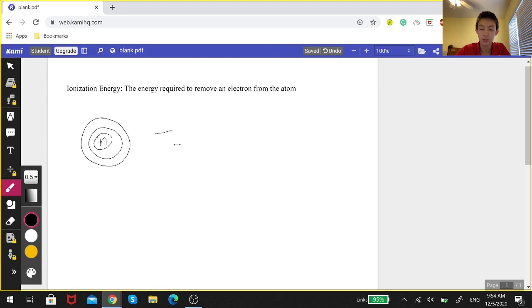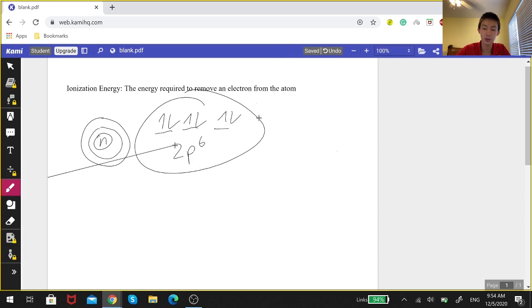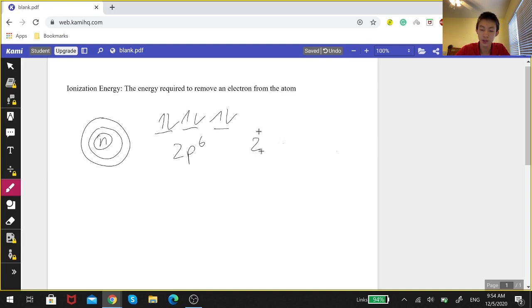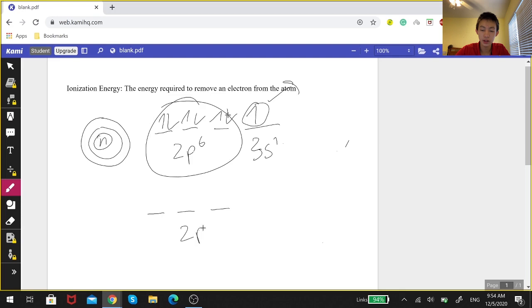So let's take 2p6 for example. The overall goal, they want a full shell. So any other extra electrons, let's say the element we're talking about here has another one that is 3s1. It will really want to lose this one to have a filled shell. Or it can also accept this. So a full shell is the best, but a half shell is also better.